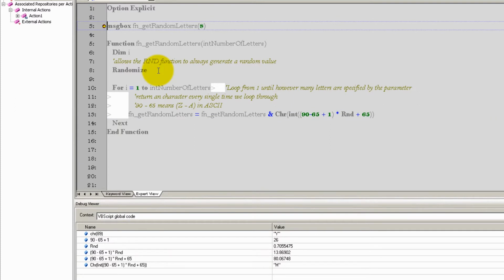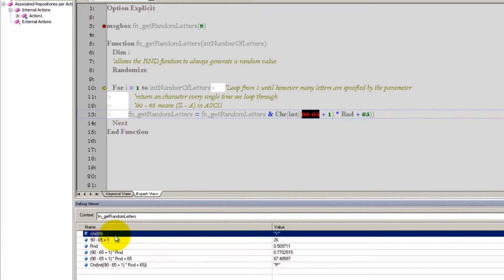Okay. Let's check out what's going on here. So if we step in, we get this randomized function. Now it's going to loop through from 1 until this one, which we know is 8. Okay? And now it's going to return a random character. Now you guys can check out, I put out some stuff here. And in fact, you can see, check it out. So these guys are signified as a character.